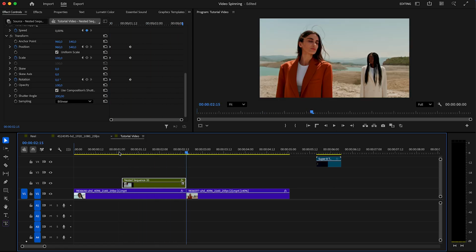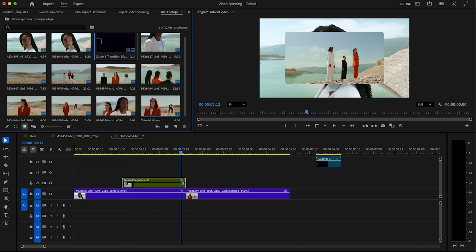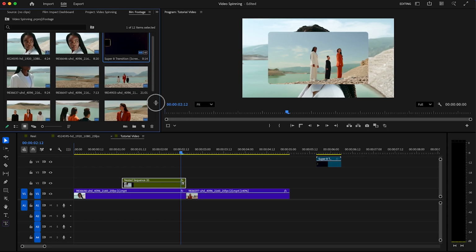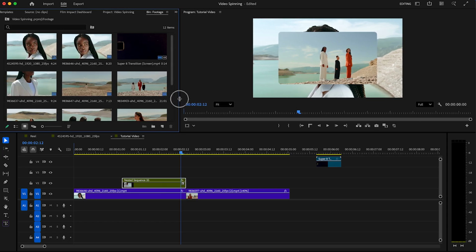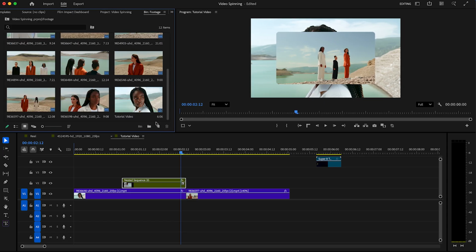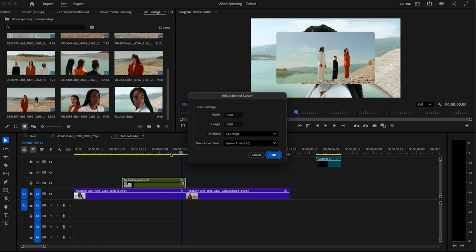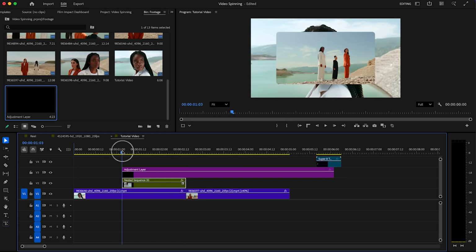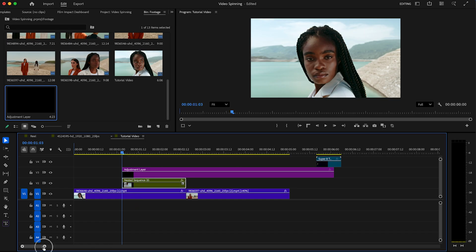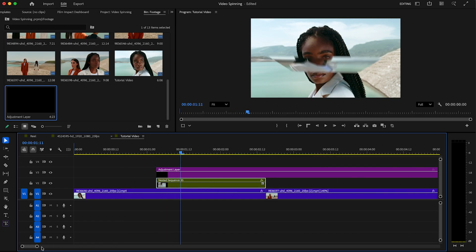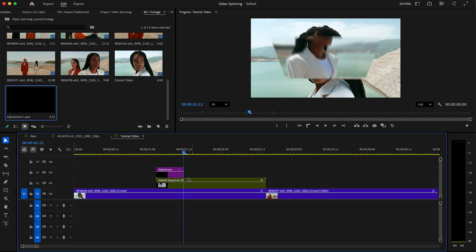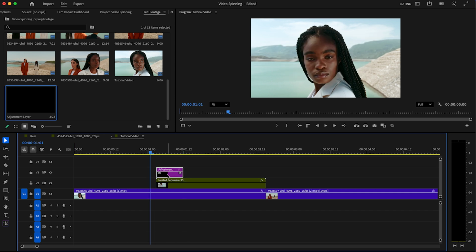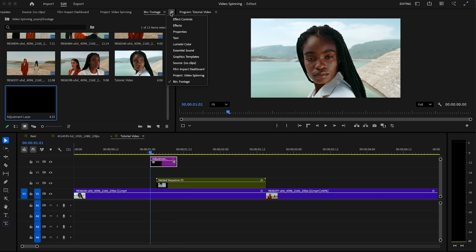As always, I recommend combining this kind of effect with a nice shake. For that, create an adjustment layer and drag it onto your timeline. Make it about 9 frames long, then add a drag and drop shake effect. I've linked a tutorial in the description if you want to create the shake yourself. Make the adjustment layer 9 frames long and place it where you want the shake to start. Then go to the Effects panel, open the Essential Preset Pack, linked in the description.